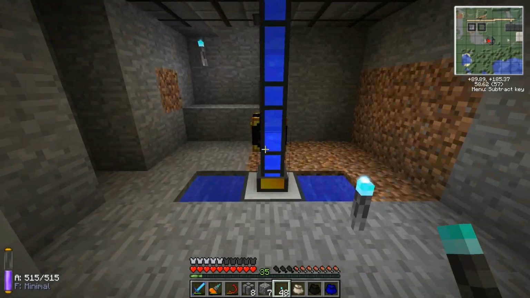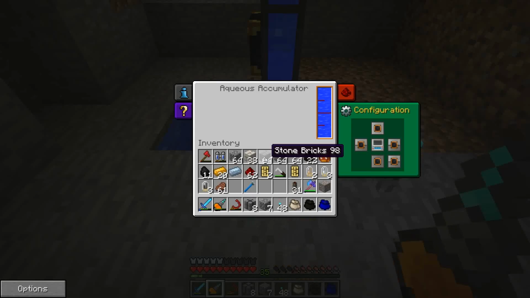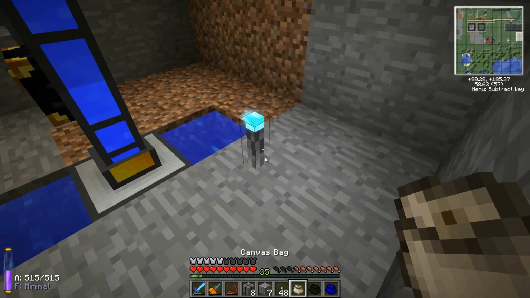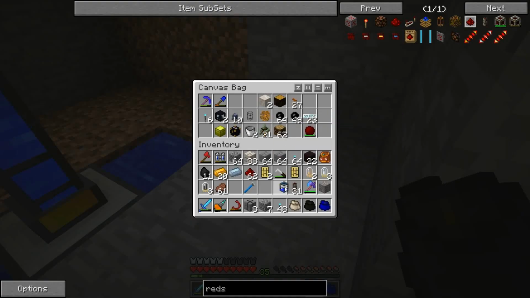Now we just need some water over there, so what we will do is we will... I don't want to handle this. Do I have any buckets with me? You know what? I don't think I do. But I do have a portable tank, but if I don't have any... Oh, I do have the buckets, okay.